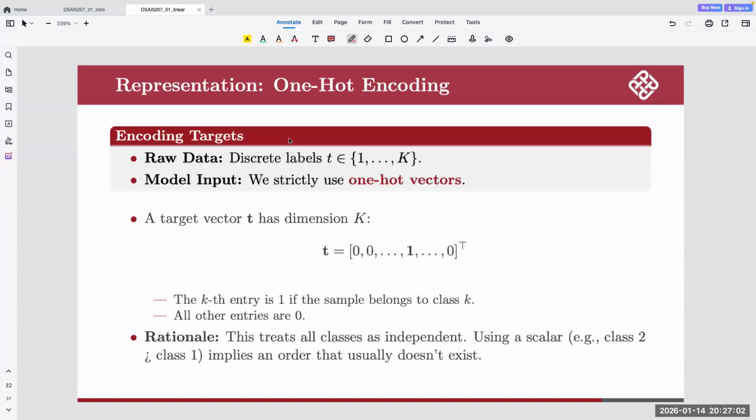And we need one representation to represent the ground truth target. We use the one-hot vector to do this kind of encoding. If one example belongs to the t-th class, that position equals 1, and all other positions equal 0. Only the t-th entry is 1 if the sample belongs to that class. This treats all classes independently, not using a scalar. And if it's a binary classification, we can still think of it that way. It is 0, 1 if it belongs to the first class, looks like this. If it belongs to the second class, it looks like this. And it generalizes to the binary case.